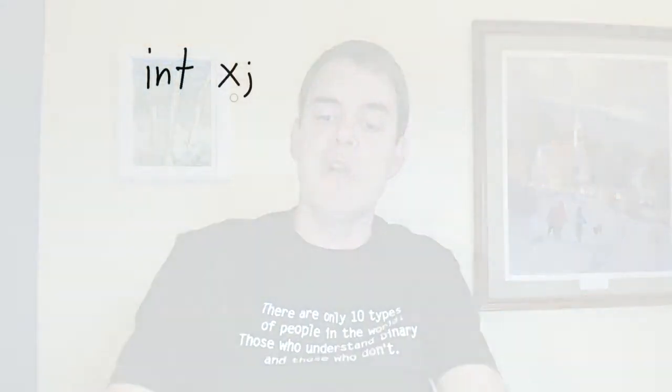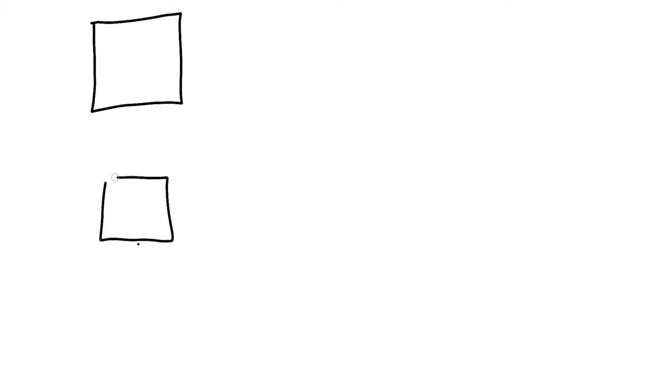So here's the first thing I'm going to do. I'm going to draw some numbers here on the screen. Let me show you how I'm going to draw them. I'm going to say that in this box is the number 0. And in this box is the number 1. I'm going to draw just a little circle like that. And in this box, I've got the number 2. And up here, I've got the number 3.